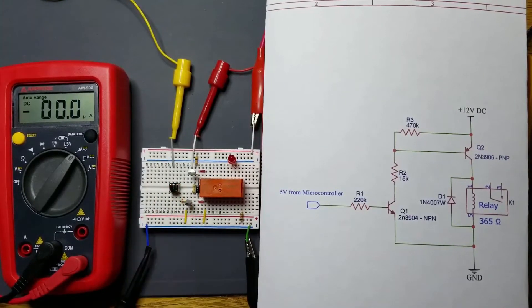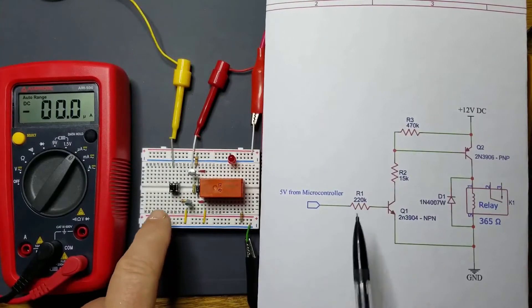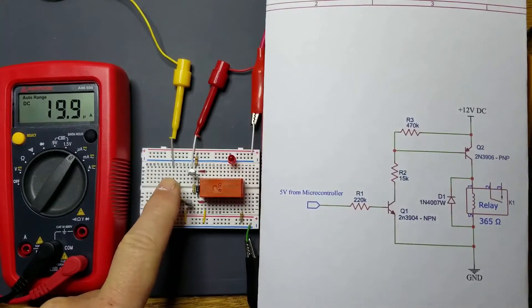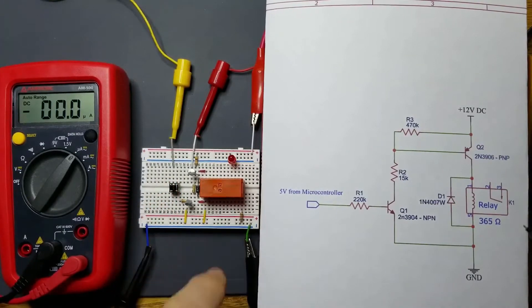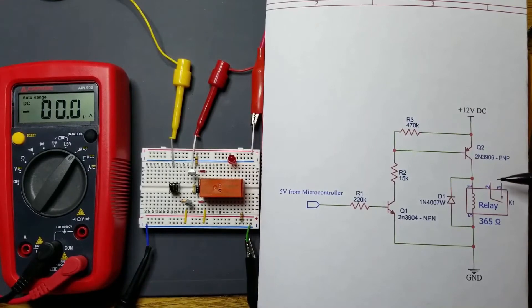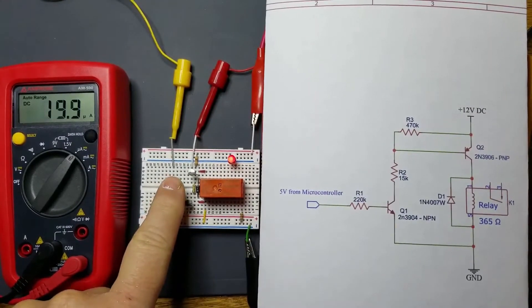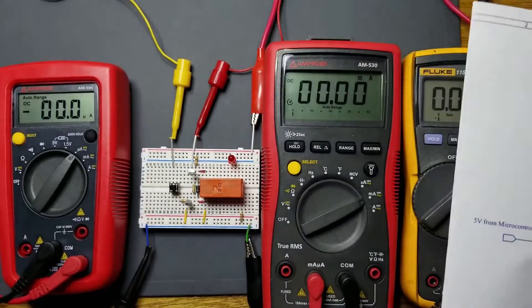If we press this button here, we're going to be bringing this left side of this resistor high, and we get our relay coming on. This LED here is just connected to the contacts on the side of the relay through a current limiting resistor, just to show that the relay's coming on.